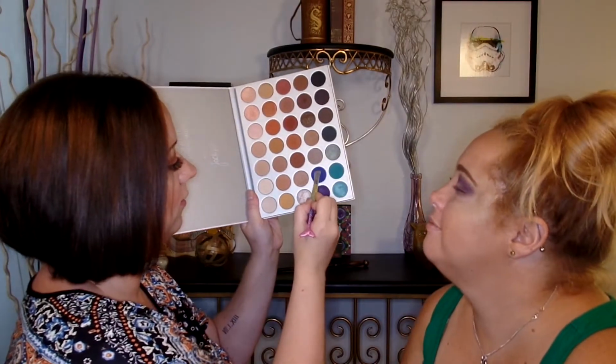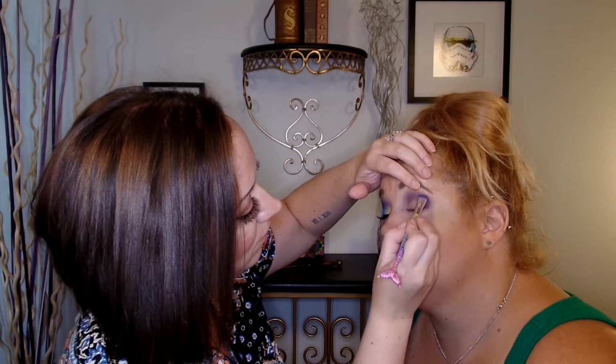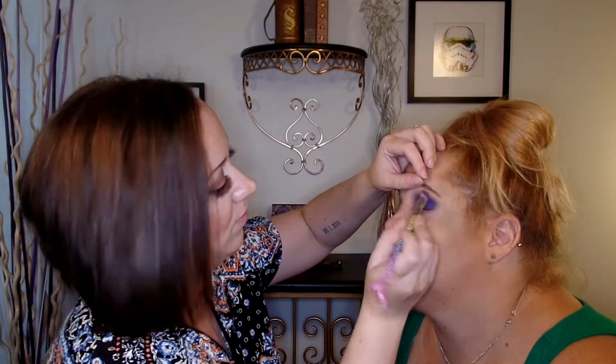And now I'm taking a wet flat brush into that same navy Torque shade, and I'm going to start focusing this on the outer portion of her eye. I'm just going to start patting it down first because these shadows do have a good bit of fallout. So I'm trying to pat it into kind of the V shape that I want to really intensify that outer corner. Then once I'm done with that, I'm just going to kind of use whatever's left on the brush to lightly pat it through the crease to make sure that's blue.